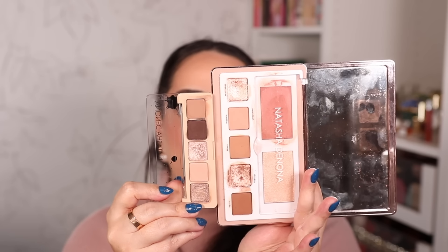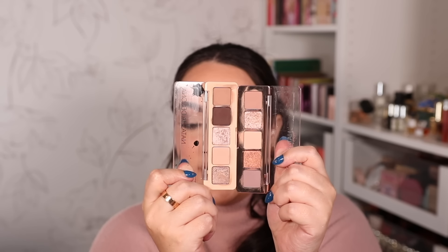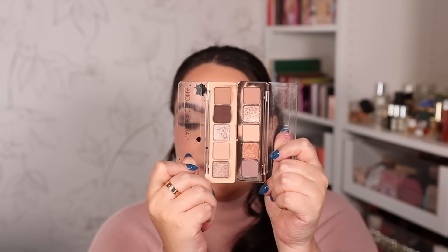I also wanted to show how this compares to some other favorite quints from Natasha Denona. Compared to the Glam palette quints, the Glam palette is much warmer and not as deep. Compared to the previous Mini Starlet palette, the main concern about Starlet was that it's not deep enough — which this new mini dream definitely solves. If you wanted something similar to the Starlet that had a deep enough shade for your complexion, this new Mini Dream palette will solve that issue. It's also not as pinky and cool toned as the Starlet, but I like them both a lot.